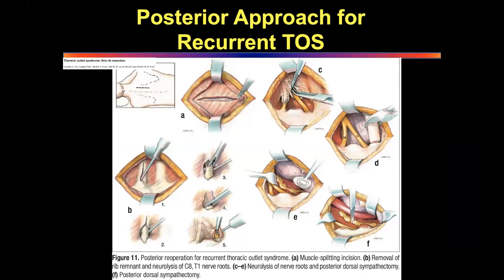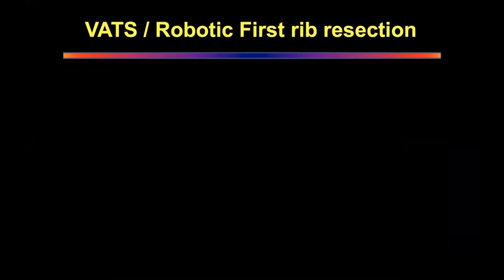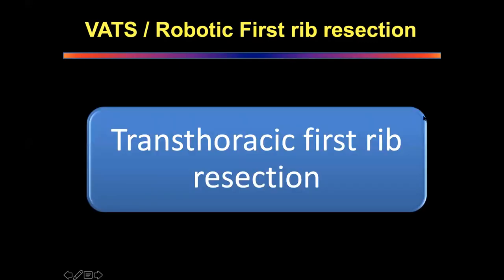Most of us as thoracic surgeons will go transaxillary. Quite a few vascular surgeons prefer to go from the supraclavicular route, and then some surgeons, for better excision and safer excision, go supra and infraclavicular. Nowadays, there is increasing evidence in literature for going the other way. Rather than going from the chest wall, why not go from inside the chest wall? Once you go inside the pleural cavity, then you are approaching the first rib directly. And there is really nothing between you and the first rib.